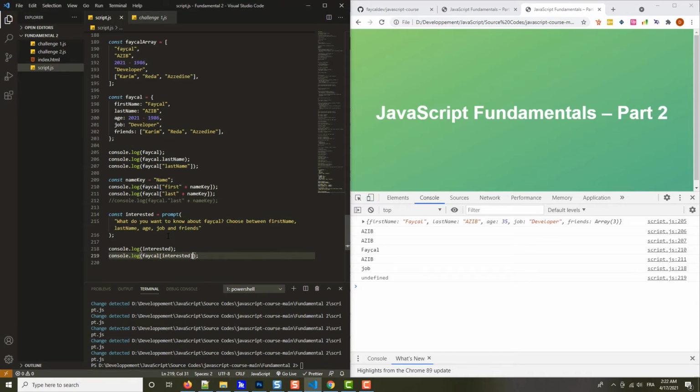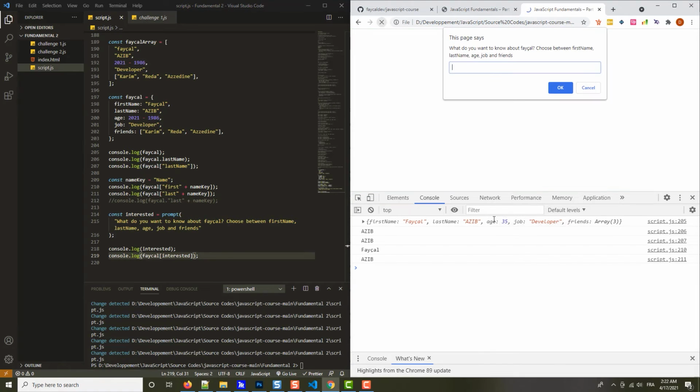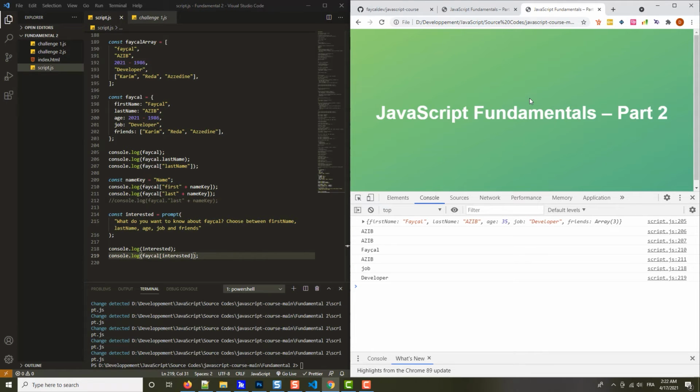And so JavaScript will now come here and replace interested with the actual value of the variable, and then that's the one that will be looked up on the Faisal object. So let's try that again. Job. Good. Now when I say job, we get the correct result.